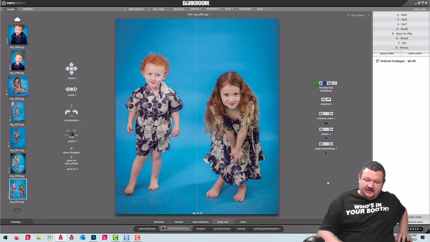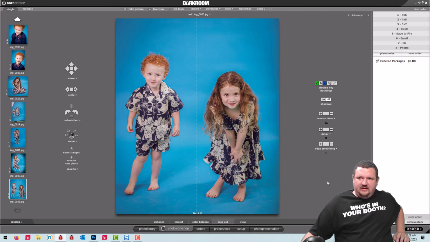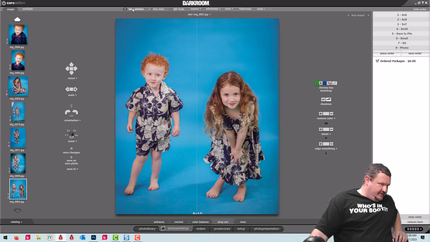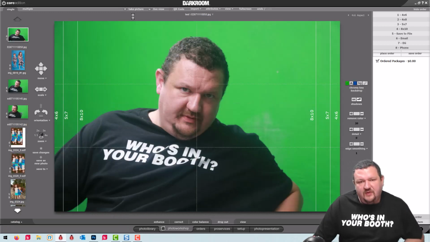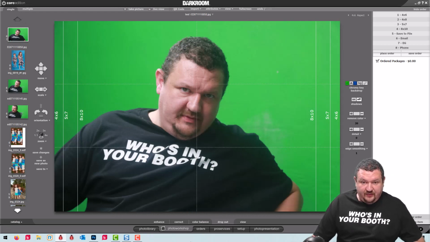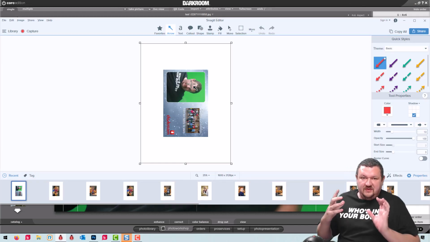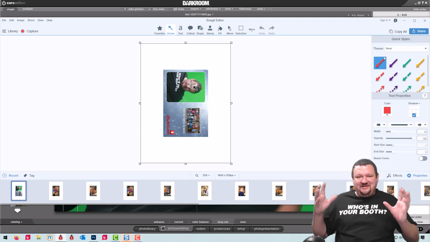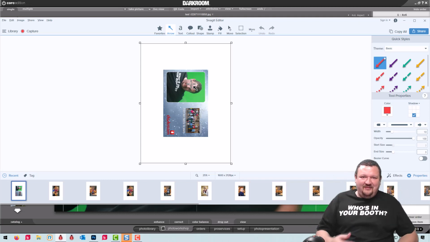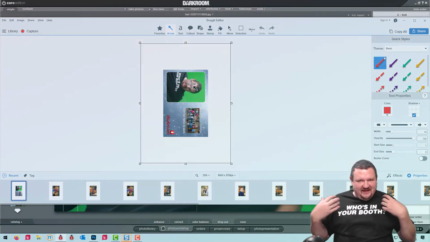Core Edition uses a whole bunch of shortcut keys. They're all mapped out. So each one of these, I'm not sure if I talked about this already, but that number matches with the number on your keyboard. You can just click on that and it will send a print. But I'm going to take a picture. It's going to capture my image and it should auto print with my template. There you go. So if you want it to work the same way Booth does and just capture an image, be able to use a shutter release, and still auto print, have just a one-man show, you can do that as well.